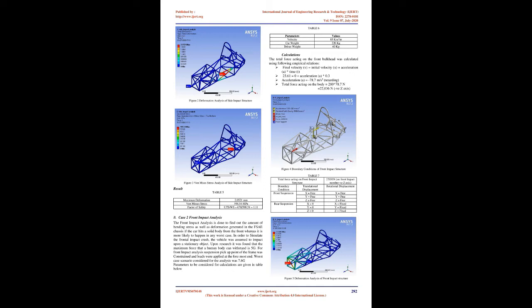The FSAE car chassis must be rigid enough because it has to withstand vibration, twist, buckling, shock and many other stresses. The chassis must be strong enough to allow adequate bending and torsion stiffness in order to improve the handling. Case 1, side impact. The velocity of the car is assumed to be 70 km/h. The side member of the roll cage is in contact with a wall.